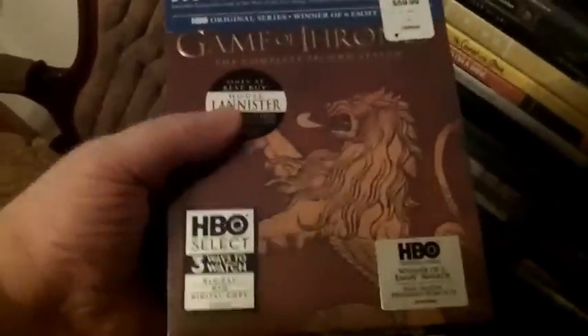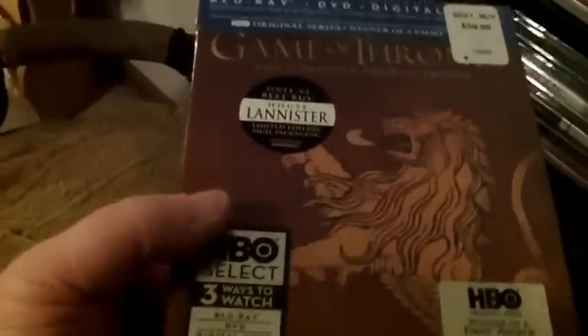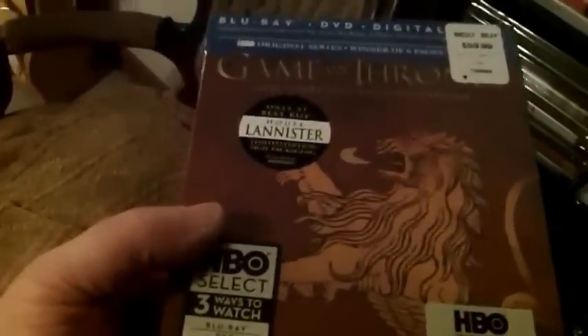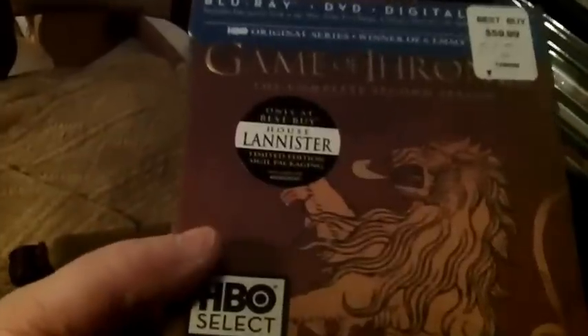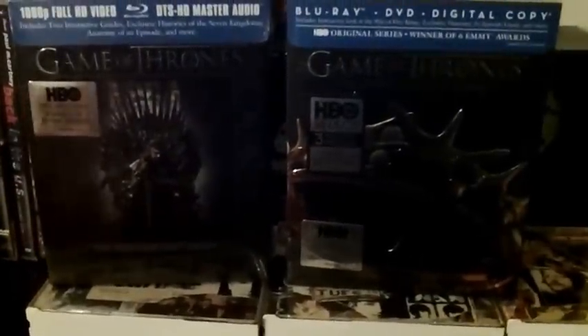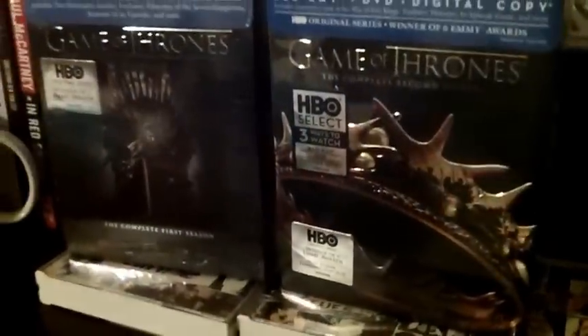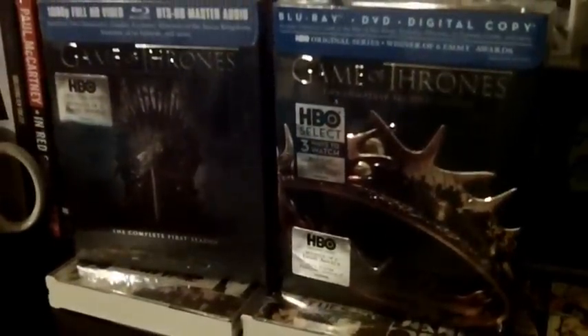It looks cool and goes with this pretty well. I'll miss this one — boo-hoo — it's going back to Best Buy tomorrow. I do appreciate your thoughts and input. It was my decision in the end, but it's always nice to have folks chiming in. A lot of folks said keep the Lannister one, and I can see why — it is beautiful — but I'm going with this one for five dollars less and my $37 gift card. I'm sure I'll spend it in pretty short order. That's it for now, talk to you soon.